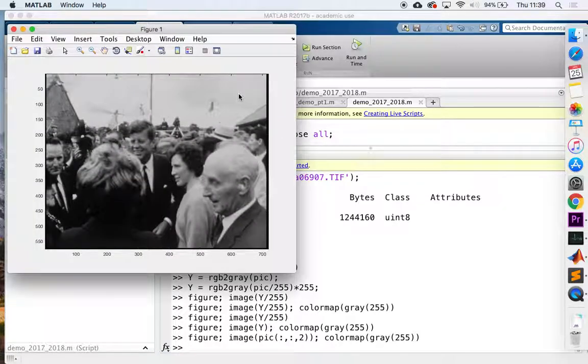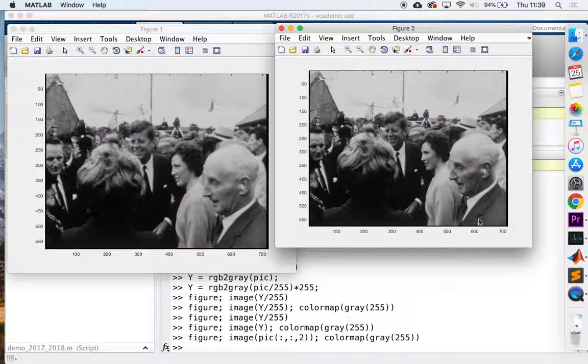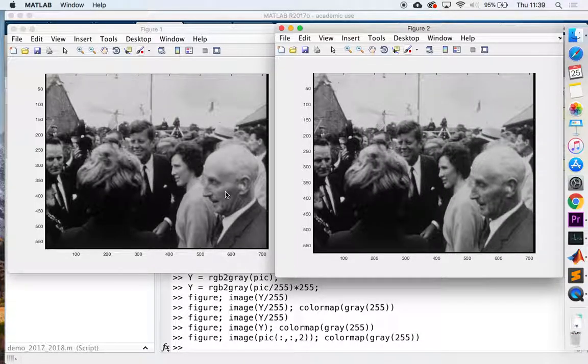And I'm just going to put them side by side. On the left you have the official luminance, okay? And on the right you have the green channel extracted. You can see the difference is pretty slim, okay?